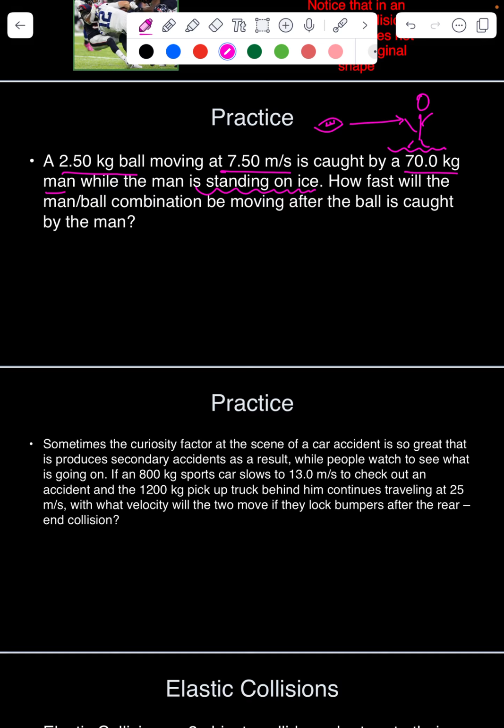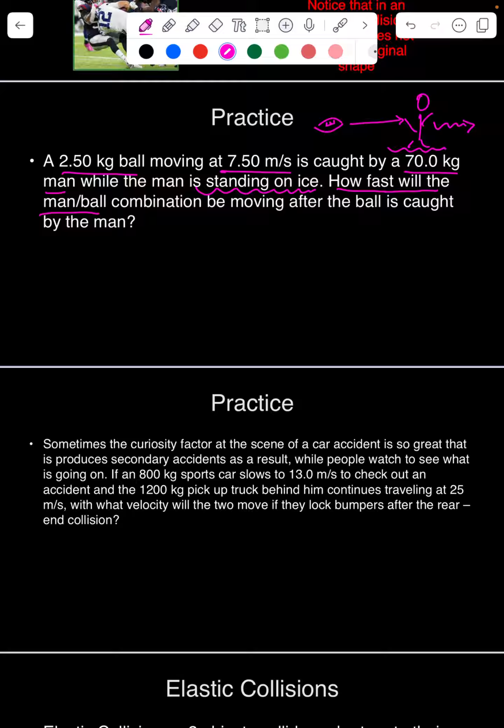Now as this ball is thrown at the man, if he was just standing on regular ground, there would be friction between his feet and the ground to where he probably wouldn't move. But because he's standing on ice, after he catches the ball, they will both continue to move in that original direction. I want to know how fast the man-ball combination will be moving after the ball is caught by the man.